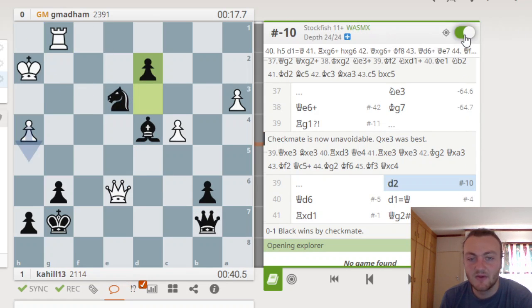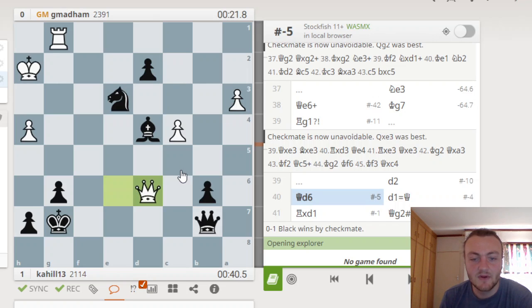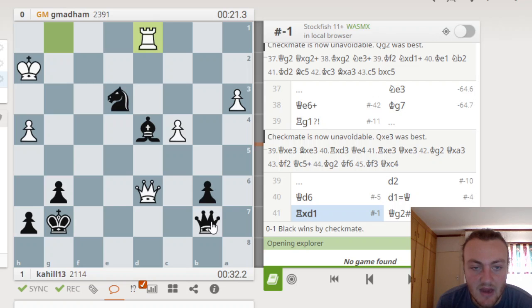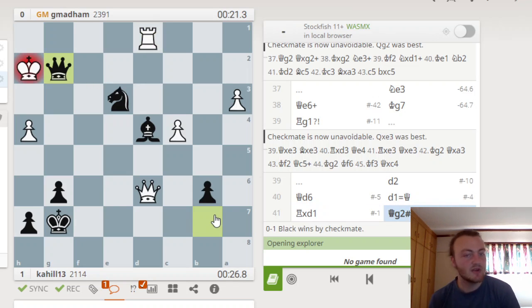Kahill pushes the pawn forwards, d2, and after queen d6, supposedly attacking this bishop with check, just making a queen. Beautiful ending for this game, because now after rook takes, you've deflected the rook and you can deliver mate. And you have checkmated a GM. Well done, Kahill. We are proud of you, and we enjoyed your game.